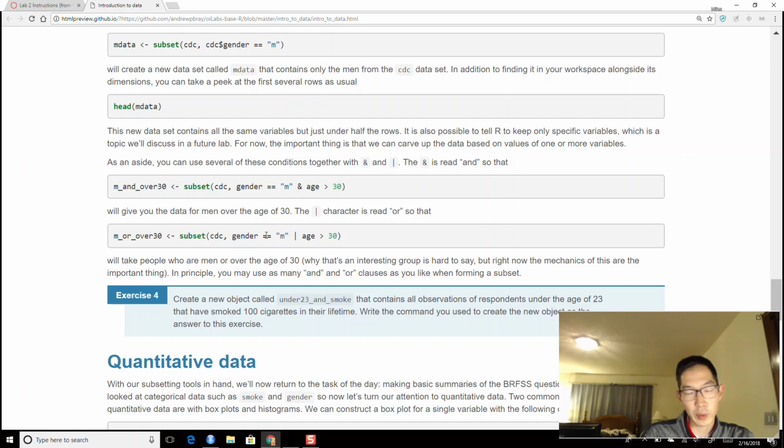So it will get males who are under 30, males who are over 30, and females who are over 30, and that will go into this one. Whereas this one will only pull out males who are over 30.